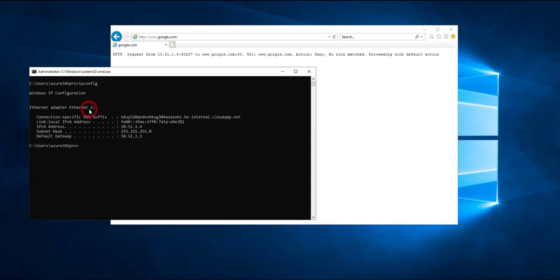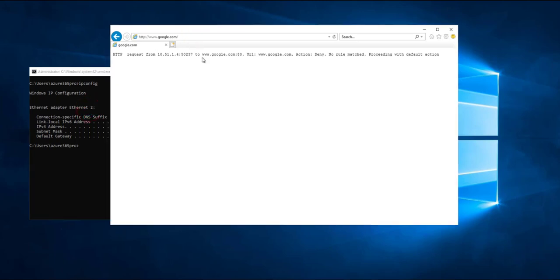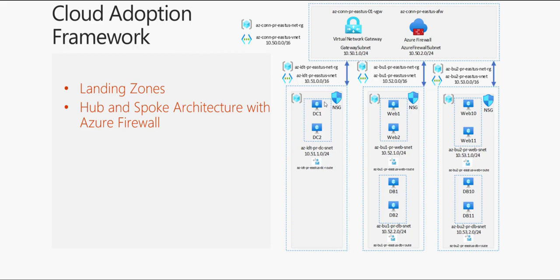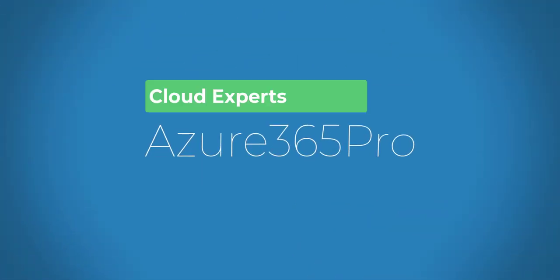Back in the spoke VM, if I try to browse google.com, the traffic now goes via Azure Firewall — and by default, Azure Firewall denies all traffic. This can be allowed through Azure Firewall Manager policies. So to summarize: we have the Azure Firewall, hub VNet, peering to spoke 1, and traffic from VMs going through the Azure Firewall with default-deny. You can add multiple spokes as your business grows without redesigning the architecture. You can also upgrade to Azure Firewall Premium later. The VNet gateway also gives all spokes access via site-to-site VPN. That's it — hope the video was informative. Thank you for watching, please subscribe.